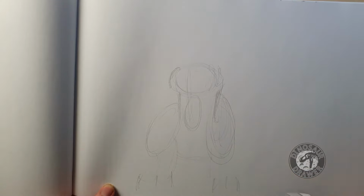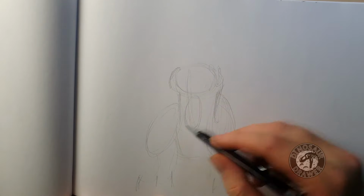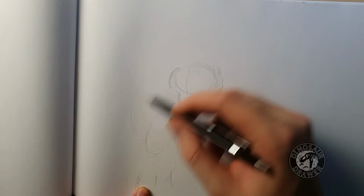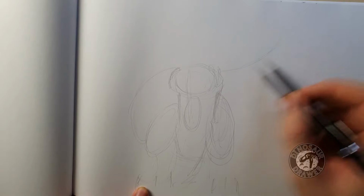So I'm just very roughly roughing in the shapes and everything, and then we see the tail going down to the ground, because the tail of Shin Godzilla is very, very big and long. So that's actually the way that's gonna be.